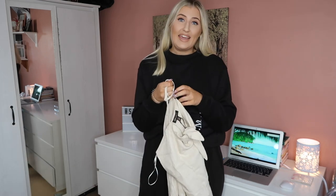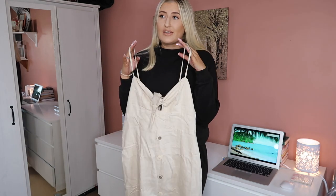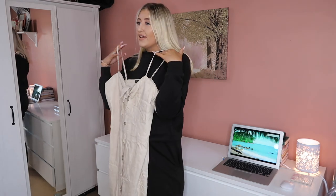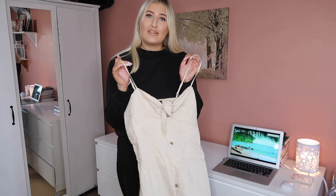The next item is this dress. I was thinking more like summer and holidays, because that's been the theme of my hauls recently. We don't know when we're going on holiday but just in case — and you can always wear it in the UK for summer too. I really really love this dress. I think it's going to look really nice with some sandals I have to show you later. You can wear it for anything — a walk on the beach, lunch — I just think it's really lovely.